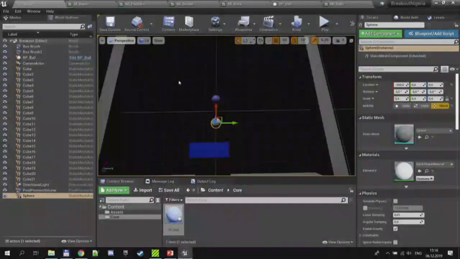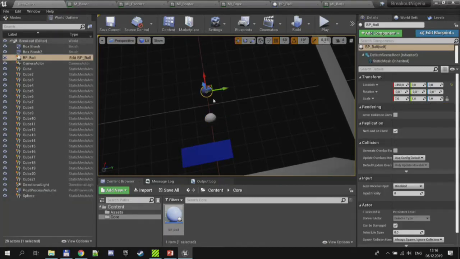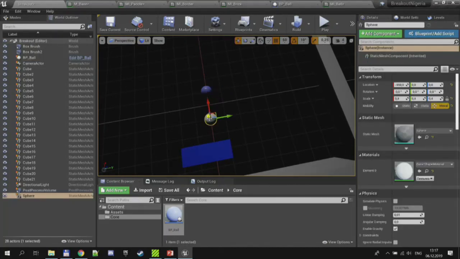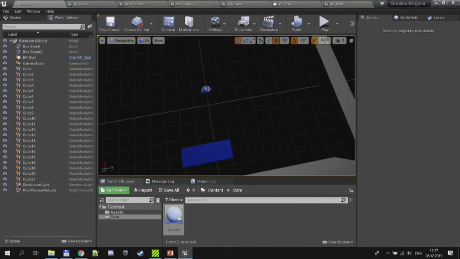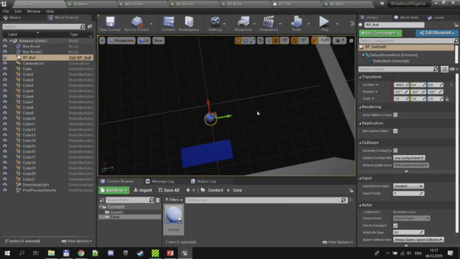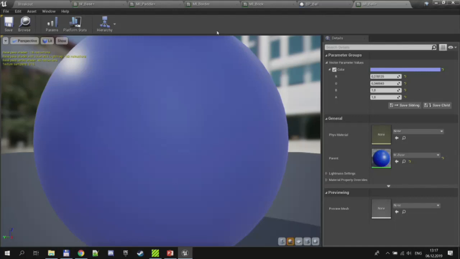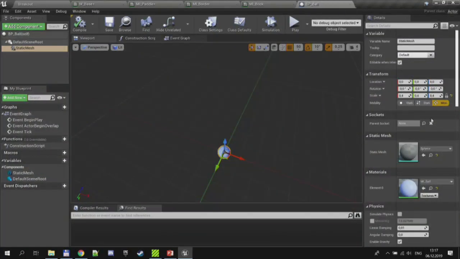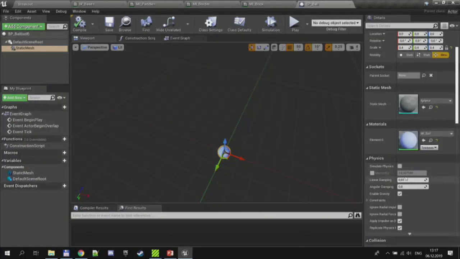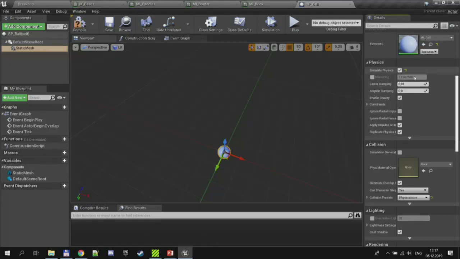If I go back here, you can see as I have placed this ball here, it's changing when I change the ball. So let's get rid of our imposter here, our not ball. Okay, so here we have our ball now. And again, I have all the stuff I had there before. So I can say again, like simulate physics.